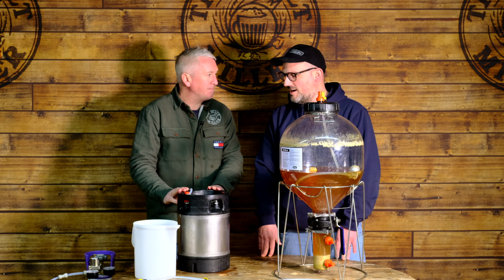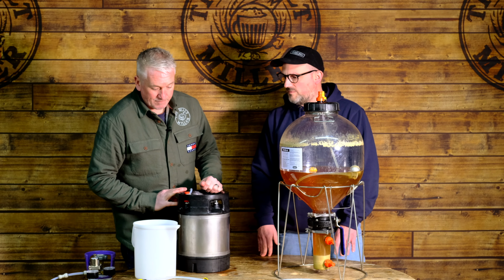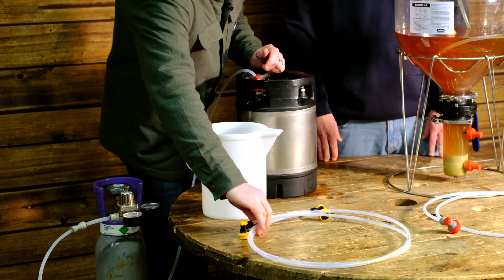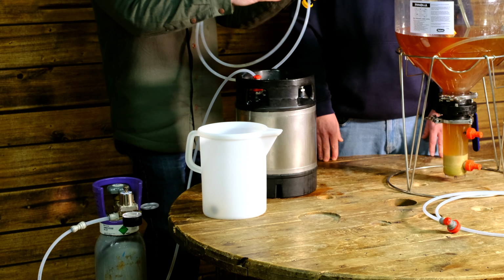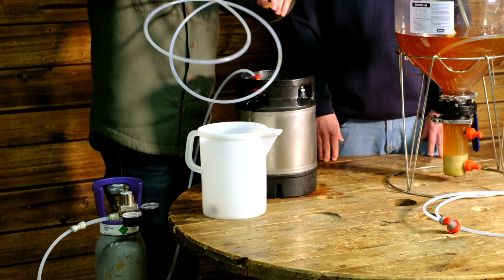I think that'll do it. Yeah, excellent. So we're now pressurised. Which line are we going to be flushing first? We are going to be doing our liquid line. So I am going to take one of these off and I'm going to chuck it in our receptacle. I'm then going to push the liquid line.